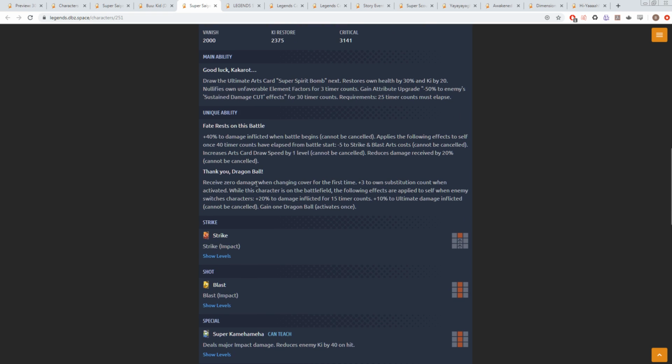Alright, thank you, Dragon Ball. Receive 0 damage when changing cover for the first time. So I guess he's going to have an instant transmission effect. Just once, that's already insane. Plus 3 on substitution count, okay. While the character's on the battlefield, the following effects are applied to self when enemy switches characters. Plus 20% of damage inflicted, plus 10% of ultimate damage inflicted, and then gain 1 Dragon Ball. Okay.